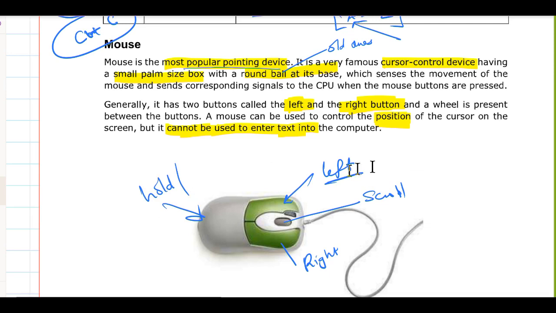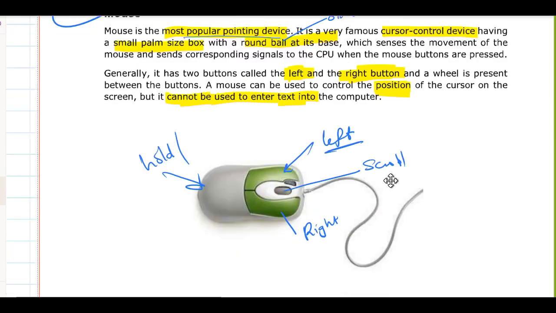So we have seen that the mouse can be used to control the position of the cursor. As you are seeing me do this now, I'm controlling the cursor with the mouse. So clearly that is what the cursor does. Sometimes I might click somewhere and give a command, etc. So that is purely a mouse.